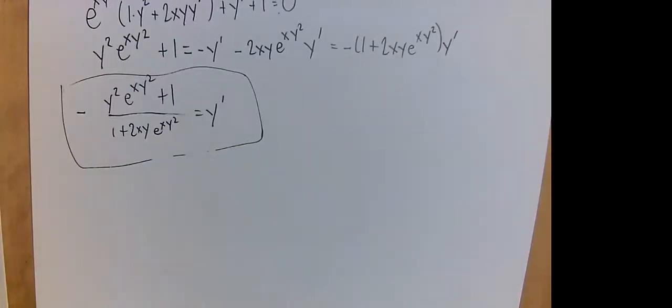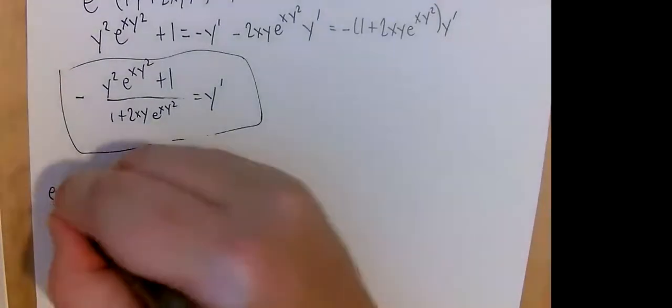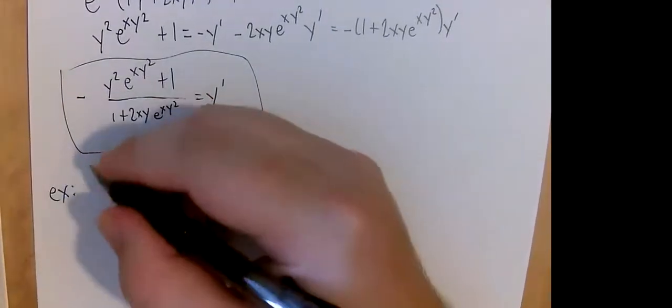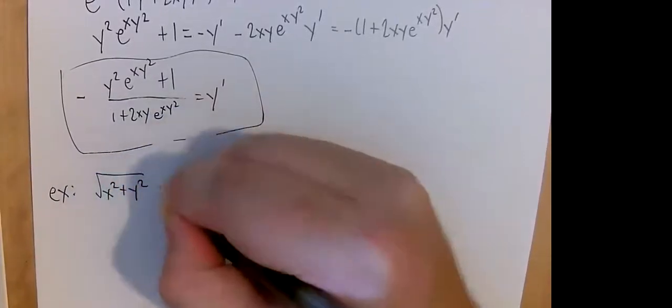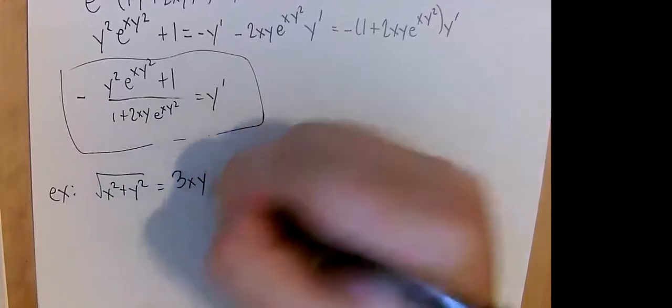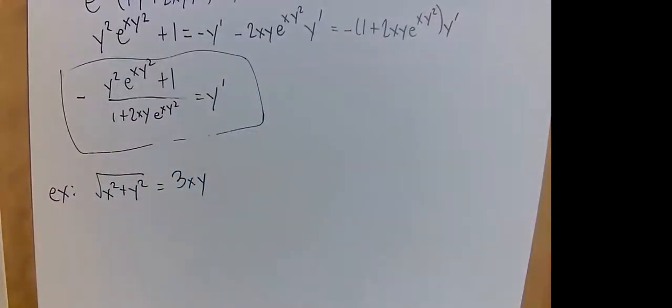Okay. Now, so far we've been doing implicit differentiation directly, where we just take the equation we're given and we just take the derivative immediately. And that seemed to work out pretty well. I mean, there's a fair amount of algebra, but that's going to be there no matter what. But sometimes we could do some algebra ahead of time to make our life easier. So in our next example, I want to find y prime again, only this time I have this sort of equation. The square root of x squared plus y squared is 3xy.